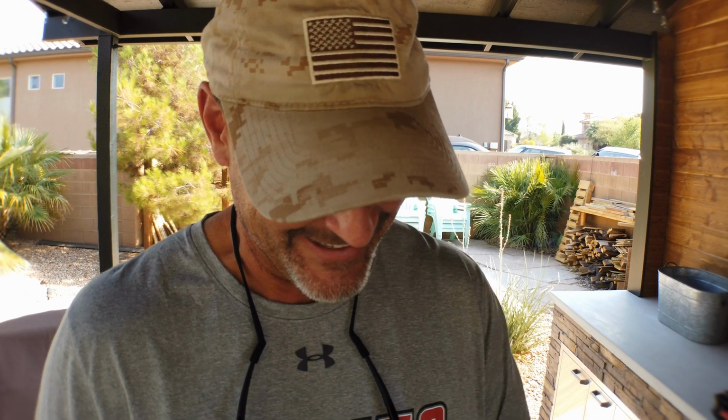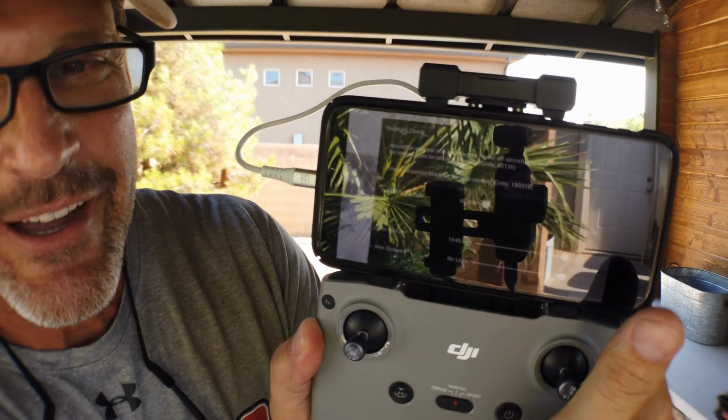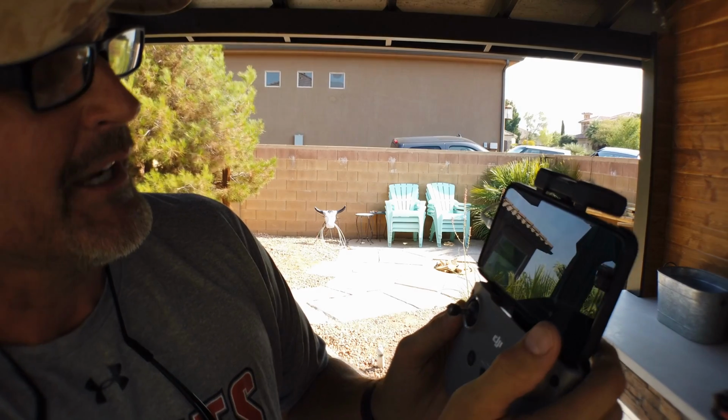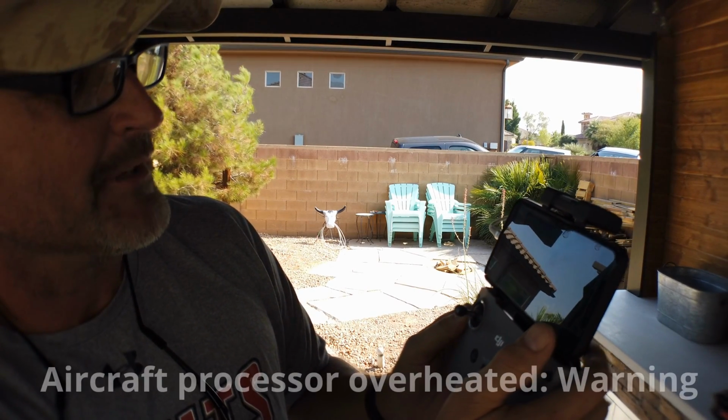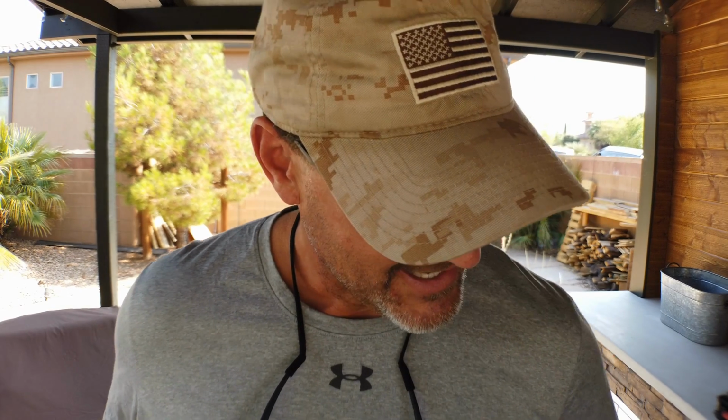Aircraft. There it is, right there. Aircraft processor overheated. Power off aircraft and wait for temperature to return to normal. So the other one's just a vision sensor. So I'm going to shut it down. Let's just play the devil's advocate right now. All right, I'm going to do this. So this drone's already overheated. Hasn't even taken off yet.